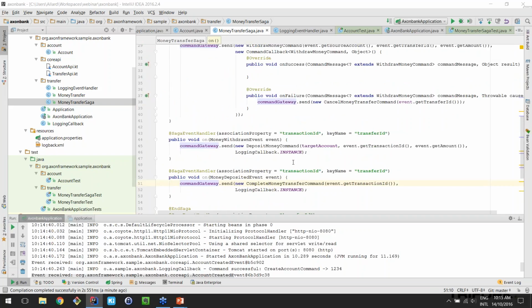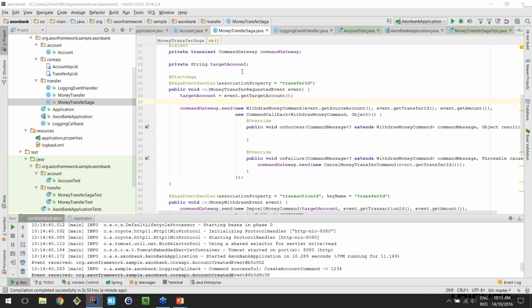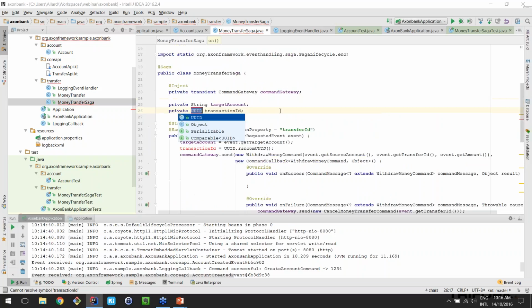There's one last thing that we can do. So instead of using the transfer ID as the transaction ID, we could also generate a new transaction ID. So let's do that for fun. So let's say that our transaction ID, and I don't think it would make sense in a proper environment, we create a random identifier, like so, and we can pass that transaction ID as well.